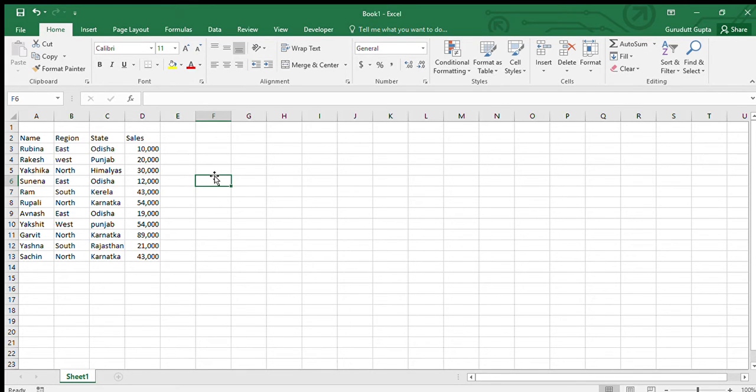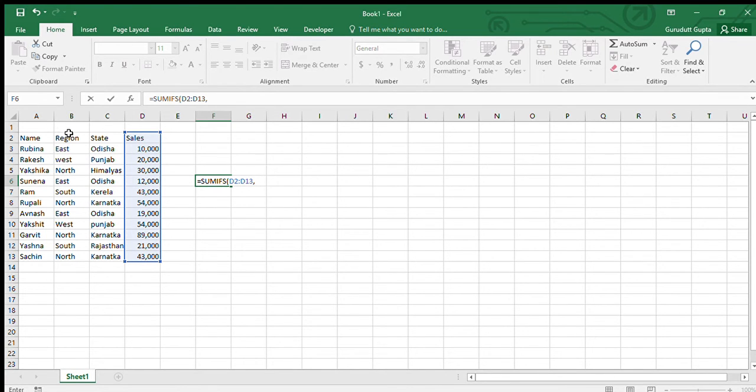So to apply the SUMIFS formula, we will do equals SUMIFS, Tab. Now sum range. Select the range from which you want to know the sum, comma, criteria range 1.